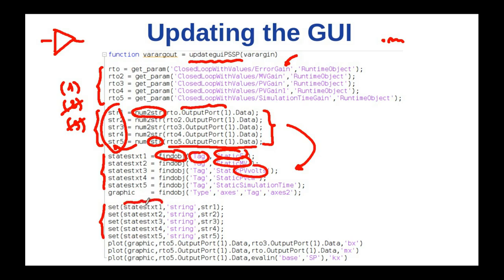This object in here. What is static text? Number one is the object that has a tag name called static E. So then I set the string field with str1. What is str1 here? The numerical value of this output port of this real-time object, but translated into a string.